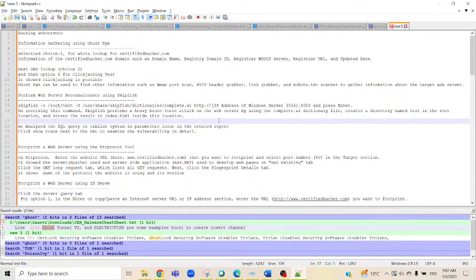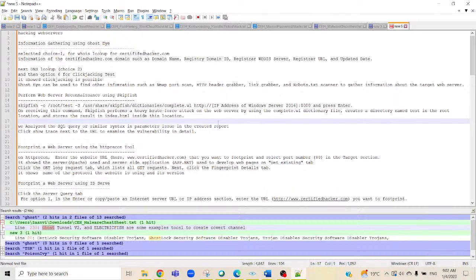Skipfish performs a heavy brute force attack on the web server by using the complete .wl dictionary file, creates a dictionary named test in the root location, and stores the result in index.html inside the location given by the -o option. After opening the index.html, it shows various vulnerabilities.